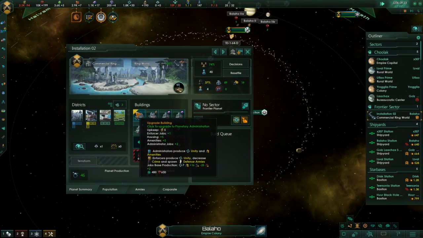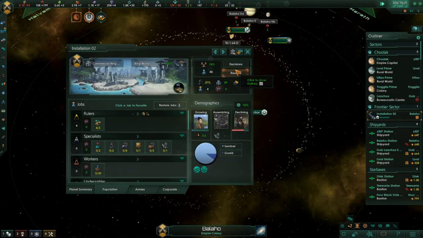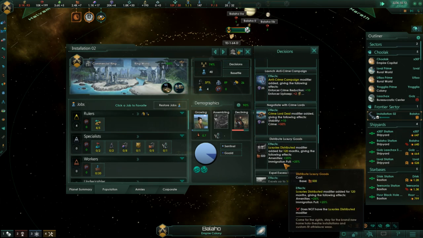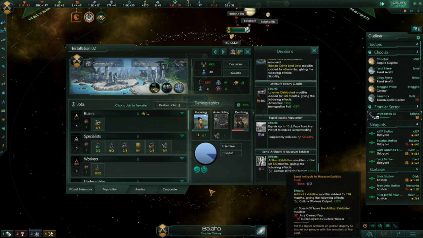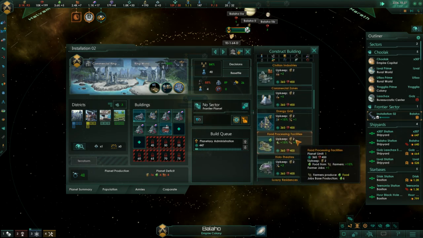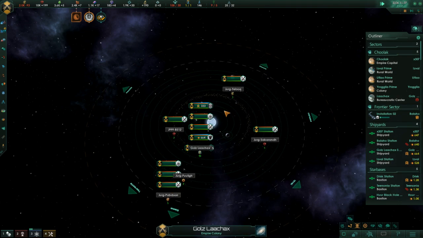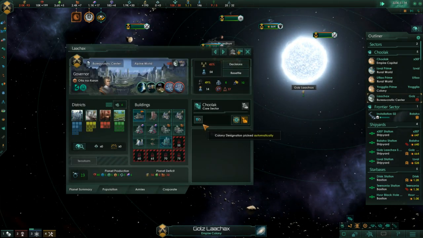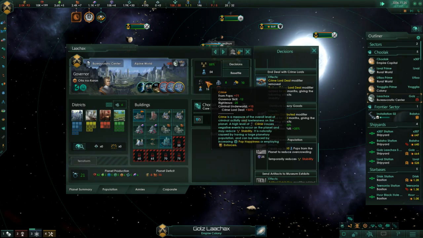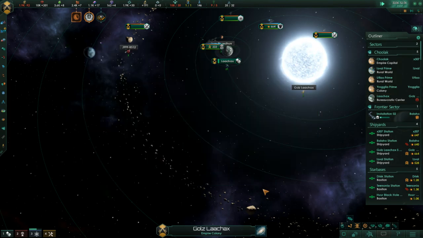Look at that. Look at this planet. You gotta love that. Population, they are declining. It's very unfortunate. Decisions. I need more people to arrive here. Negotiate with crime lords. And we'll do the same on this planet here. Decisions, crime mods, come on. There we go. It'll keep stability up, so I should avoid anything super bad.